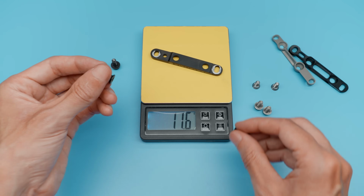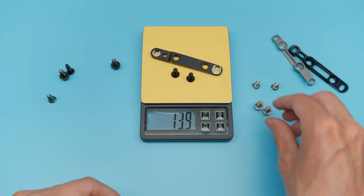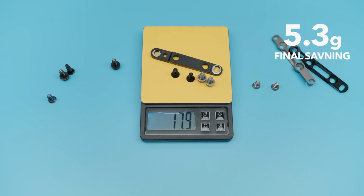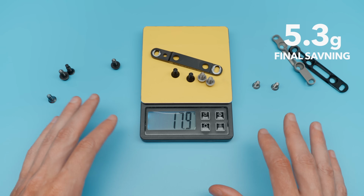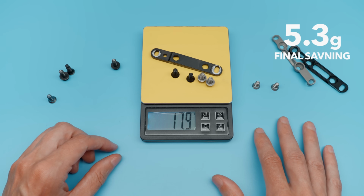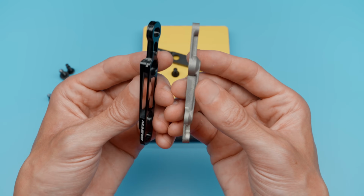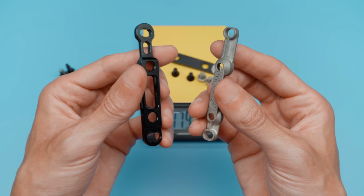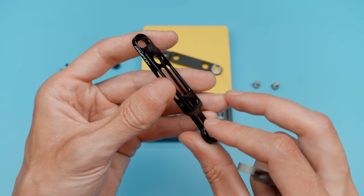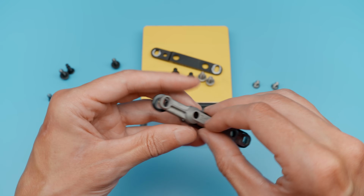And weight-wise, we are now at 11.6. Add those two bolts, 13.9, and then the titanium mounting screws as well, 17.9 grams. So I'm still about 5 grams saved, and although it wasn't a total success, it's a few grams in the bank. By all means though, if anyone out there has had better success with these than I had, or has found something else that works, definitely let me know in the comments. Those 5 grams will haunt my dreams forever otherwise.